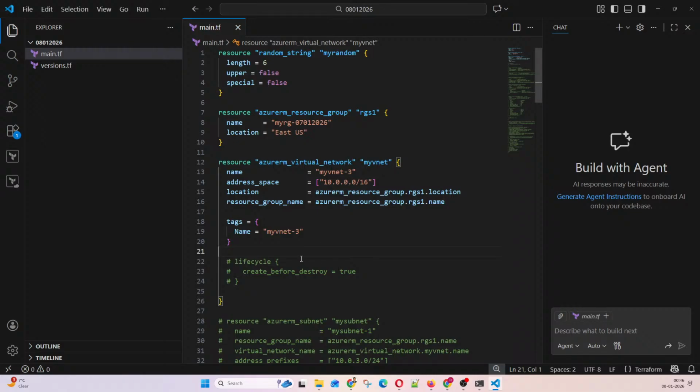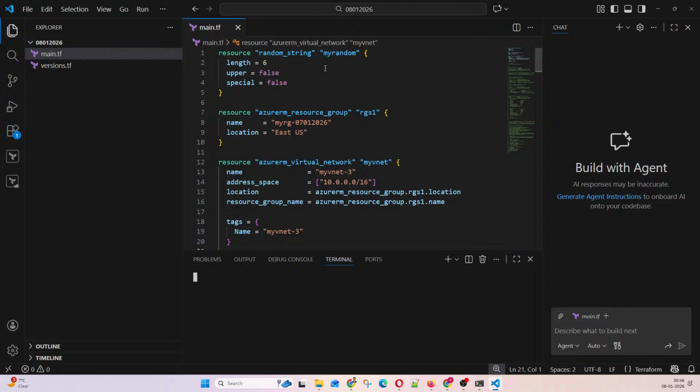For deployment, what we need to do is Terraform init. Terraform init I need to do here.